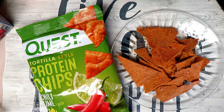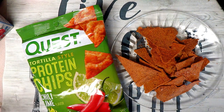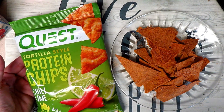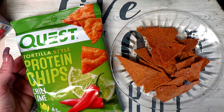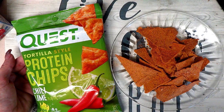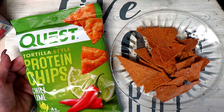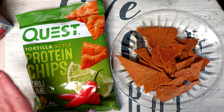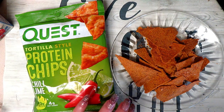Let's talk about these chips. As many of you know, I've said in some of my past videos how much I love Quest chips. They're great. They're a great alternative to going off of keto or binging, when you need that crunch. They are a bit pricey.